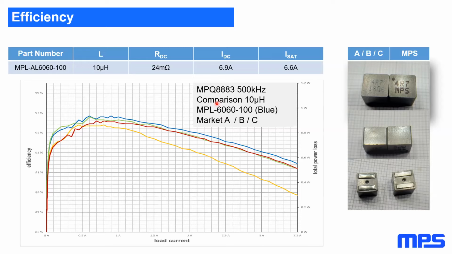You don't see this on RDC. Of course, RDC is making a difference, but if the RDC is too big, the difference is much higher than for the inductor you want to compare. Of course, it's going to be reflected here as well. But if they are very close to each other, I recommend to have this kind of comparison.